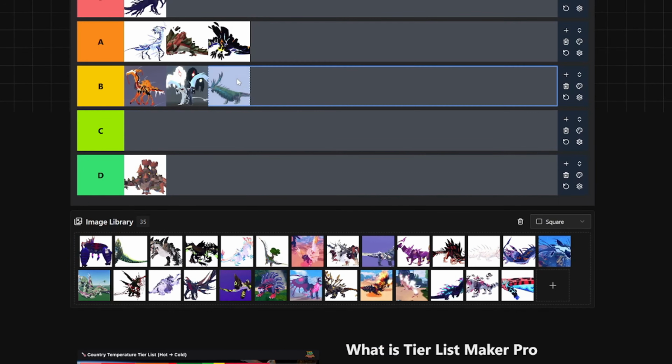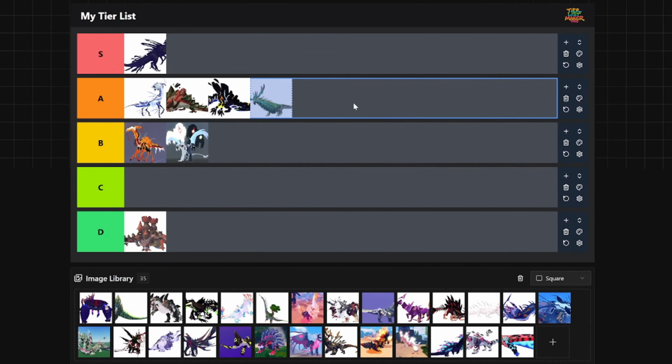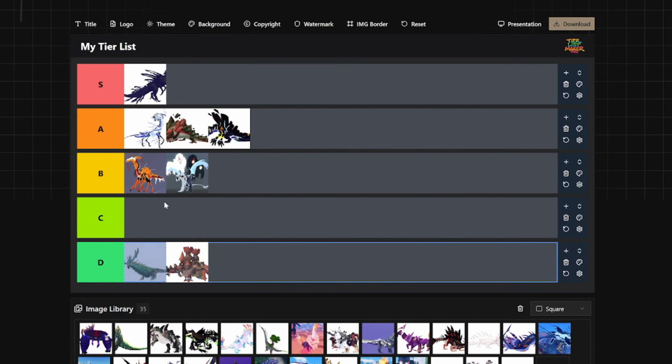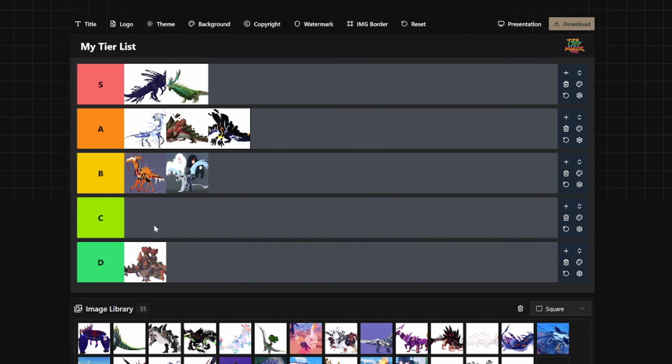Next up is Mefolium, a legendary creature. I love this creature's design so much, and I like how it actually has the heal breath, and its health regens so fast that it can actually beat a lot of creatures, so we're putting him S tier.